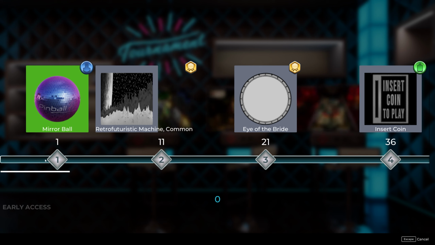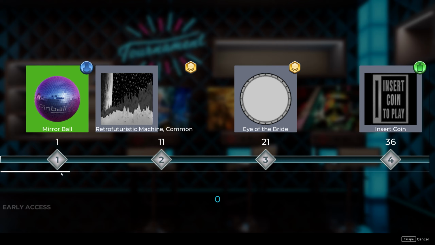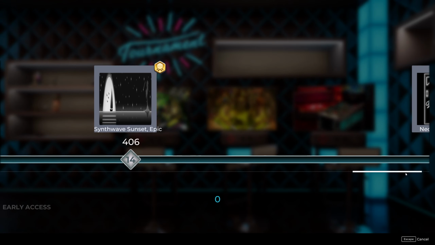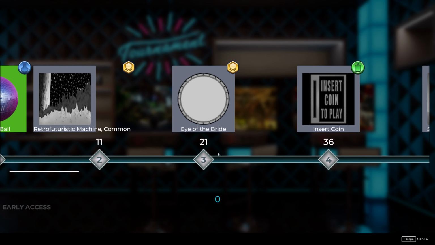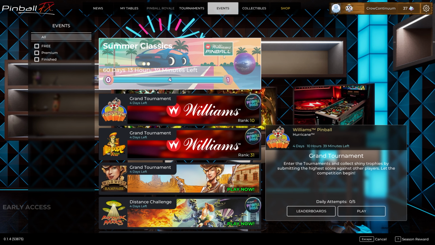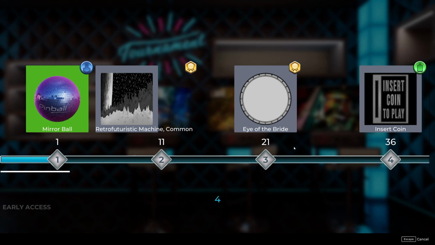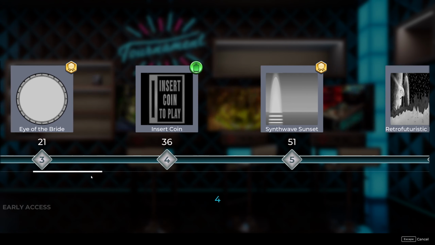I believe you get 1 point for every event you participate in. So as long as the summer event is going on, you'll keep adding to that score. So just playing one event will get you the mirror ball, but I'm kind of unclear as to what that reward actually is. The icon seems to indicate it may be some sort of collectible, but I couldn't find it, unless you don't get the rewards until after the event's over.